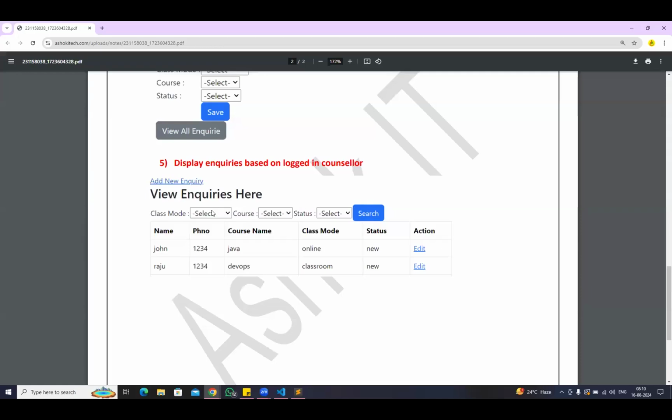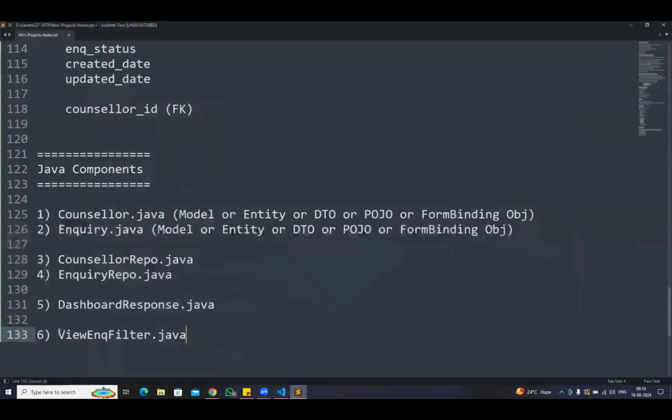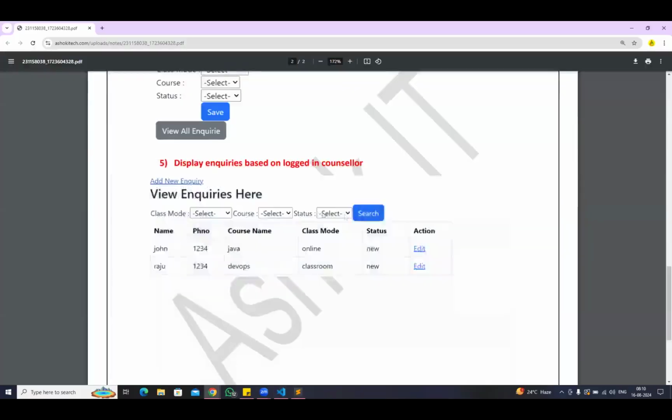They can select the mode of the class, online or offline inquiries they want to filter, the course name they can select, and the status they can select and filter. So to represent these filter conditions, which filters they are selecting, I'm taking view inquiry filter.java, which will represent the filter conditions.